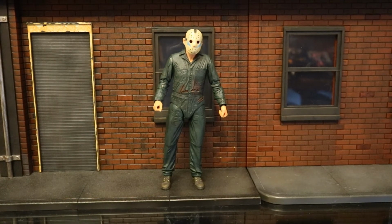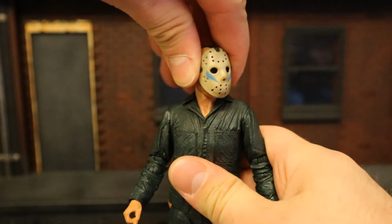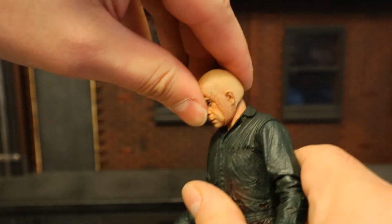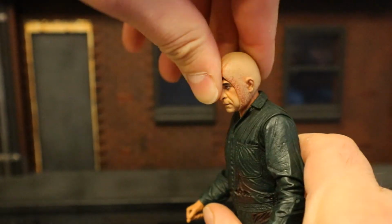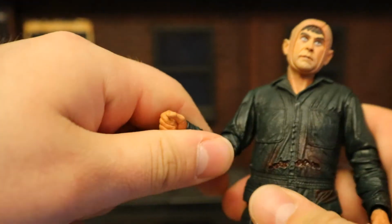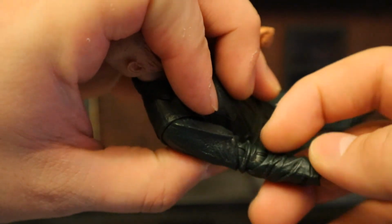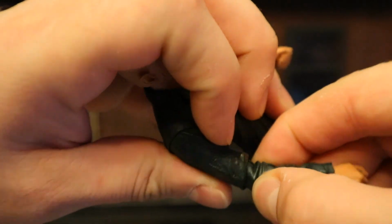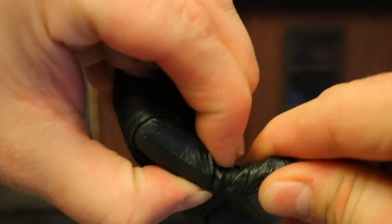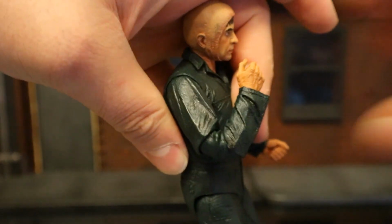Next let's check out this guy's articulation. So of course his head here can go from side to side, and then it can look down that far and up that far, which is pretty good. Shoulders on a ball joint, not quite 90 degrees. They go up, down, around. He's got double jointed elbows. They've got a piece of plastic in between with a joint on the top and bottom. It's got a swivel on the top and a swivel on the bottom as well. Then you can see here's as high as it can go with both joints completely inside.